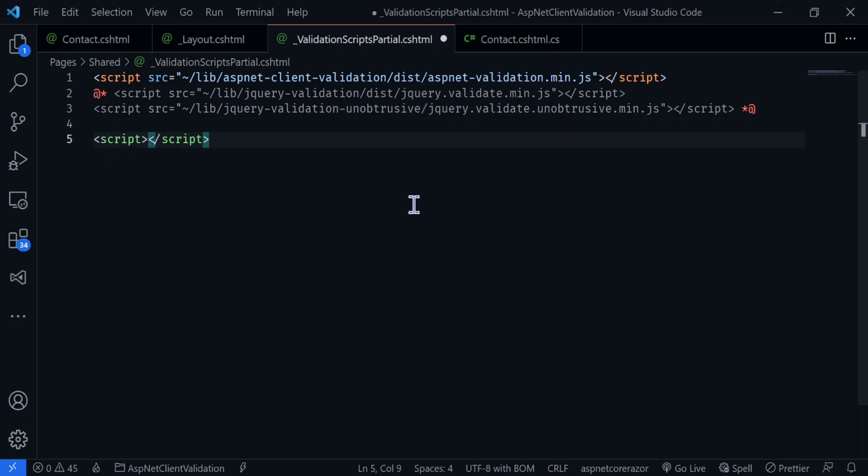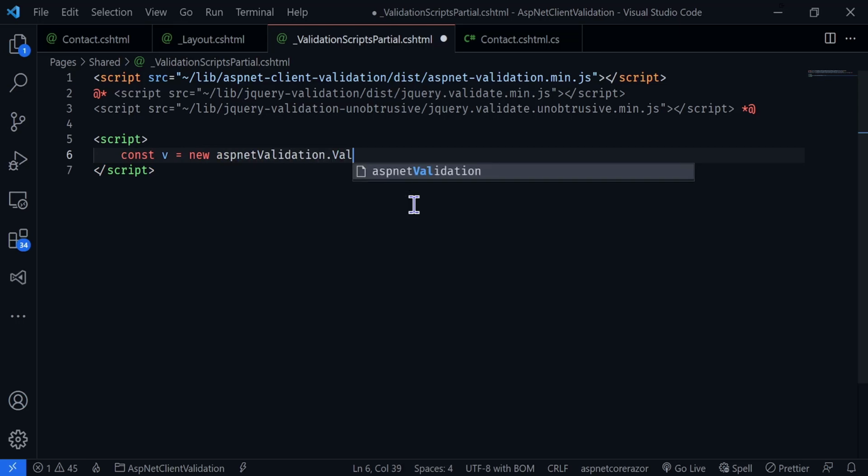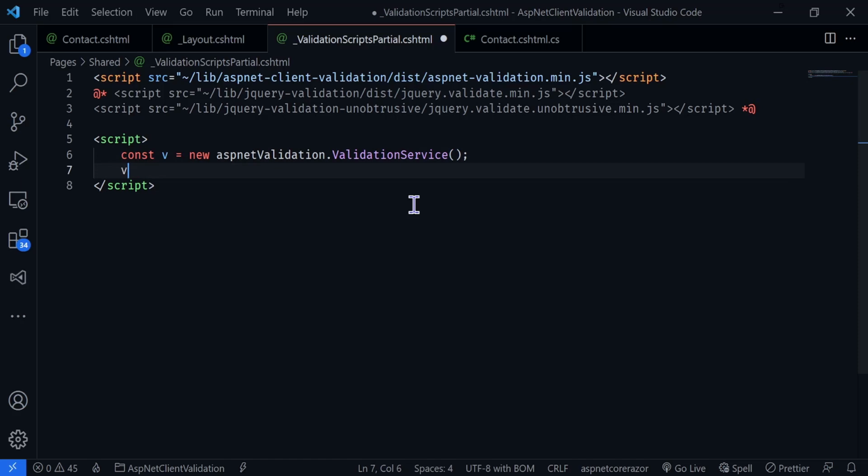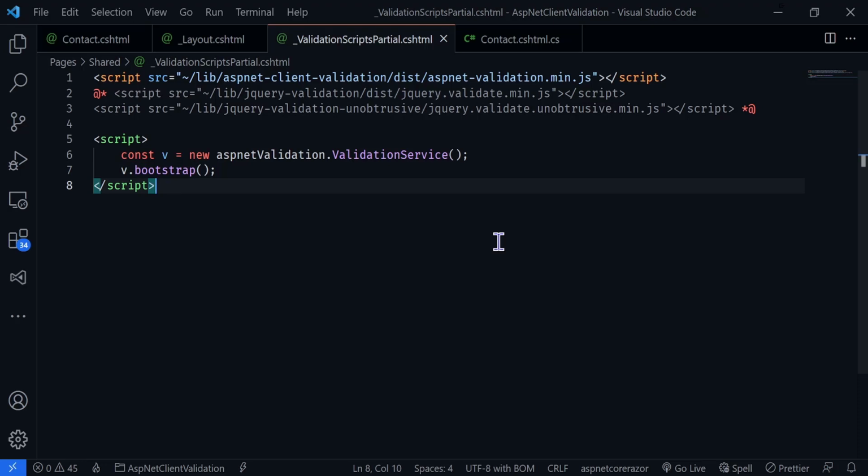I'll create a script tag and then a validation service, v.bootstrap to initialize the client validation. All right, we are done. Now let's test this.